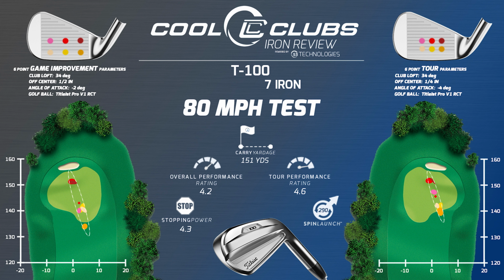And that spin launch at 290 is nearly at our peak of kind of 300. That's pretty close to what the blades do. So this is really good. 34 degree in the 7-iron here, and that's why that stopping power. It's funny, that stopping power number isn't really high. We've seen higher than that. It doesn't spin a tremendous amount. 290 is really high, so it might just be landing kind of soft. Probably land angle a little bit.